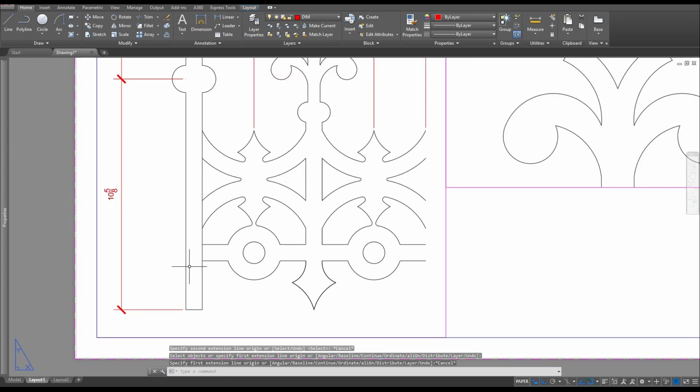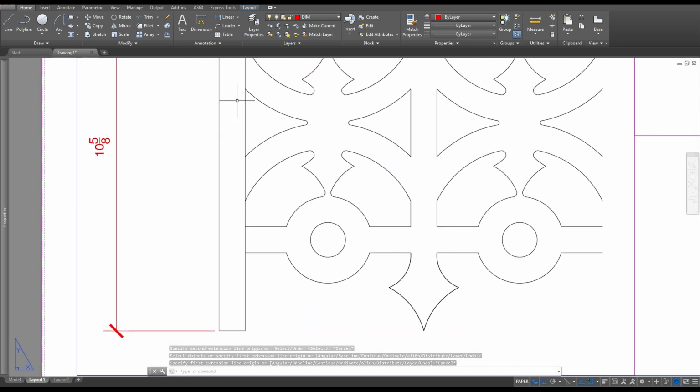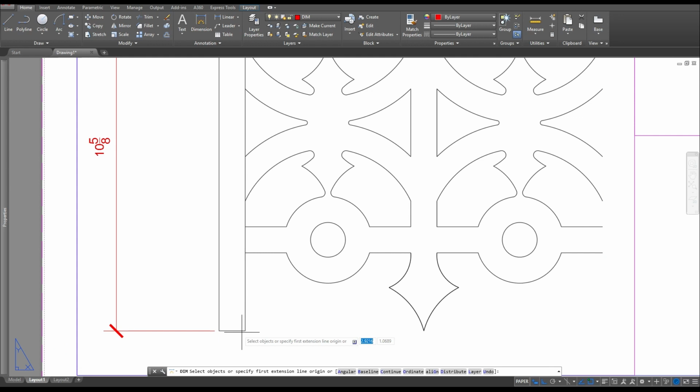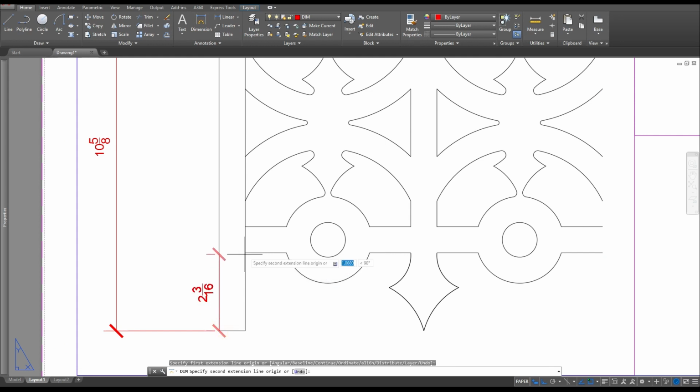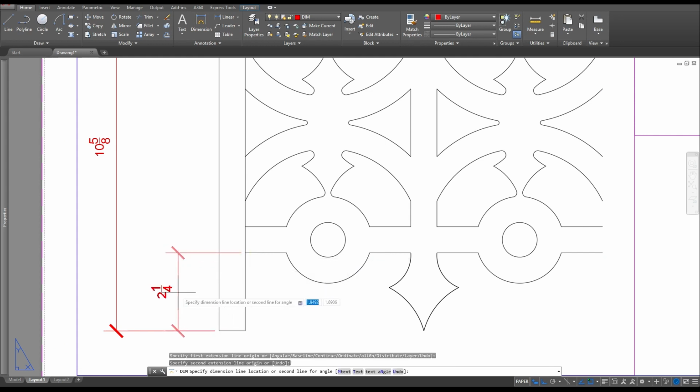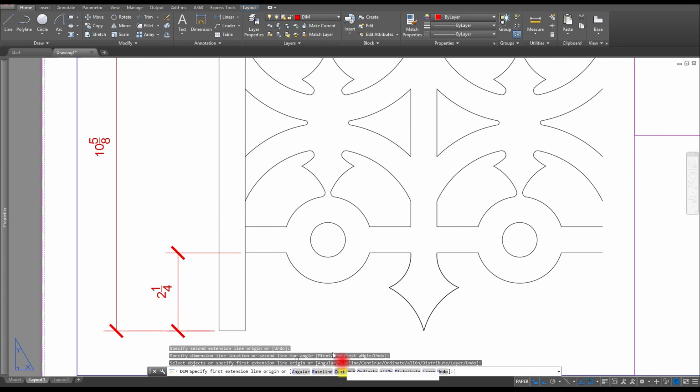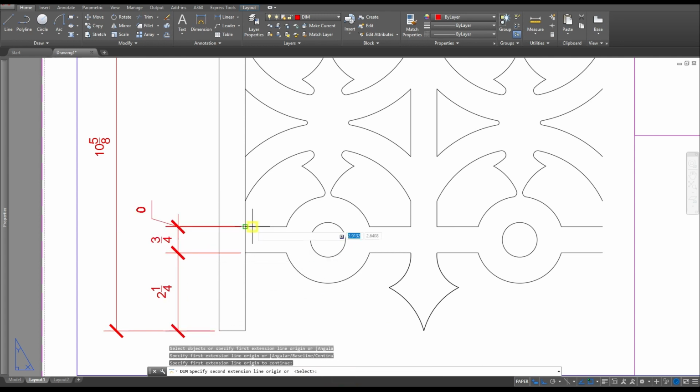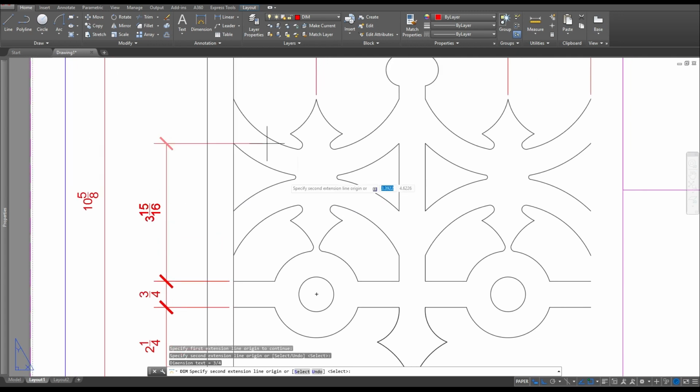I'm going to kind of zoom in down to this option. Back to my dimensioning. I'll go here to here. Continue. From on this baseline, I want to go to here. Next, I want to go to this middle of here, so I have to go to the center.